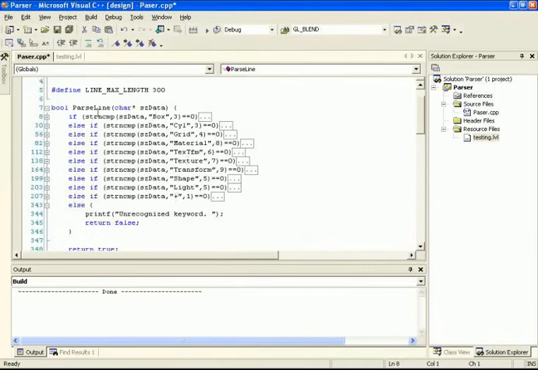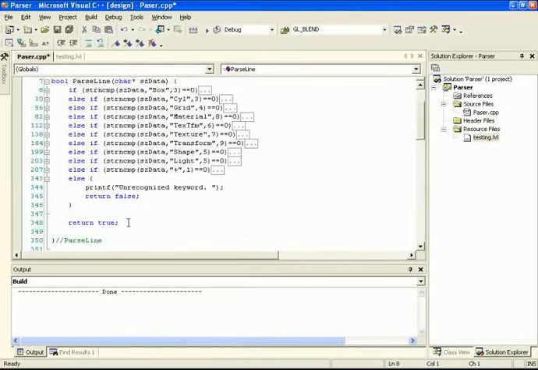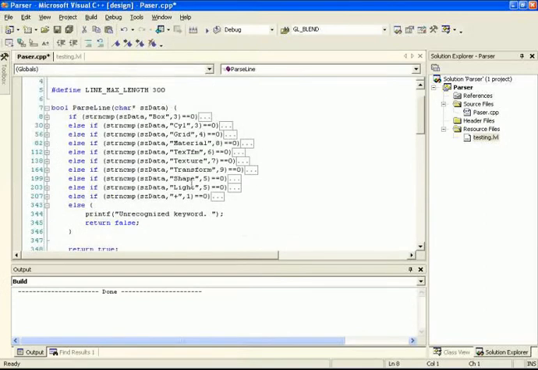If we don't find one of these keywords inside setData at the very beginning, then we go inside this else statement here, printf unrecognized keyword, and we return false. Otherwise, we return true because we know that one of these is successful.